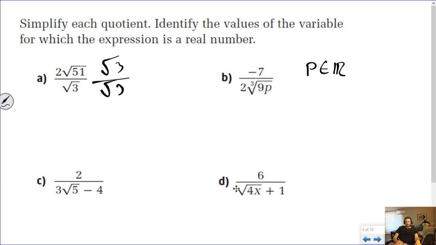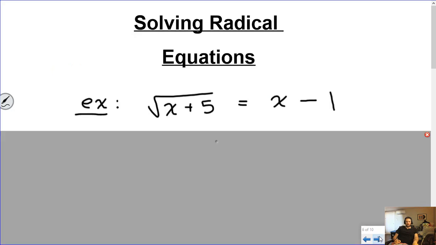But for question D here, where it's a square root, now we have an even number. We'd have to say that x is greater than or equal to 0, right? It has to be some positive number or 0. Okay, so go through these, give them a try. What you can do is if you want to see me do these questions, come to the live session on Thursday, and I can always try them then. Okay, but for now we're going to move on.